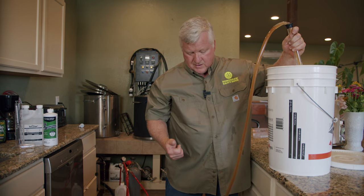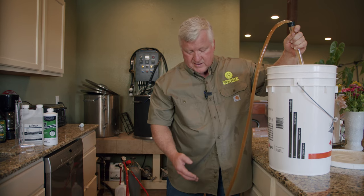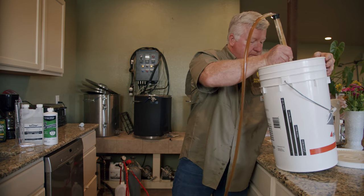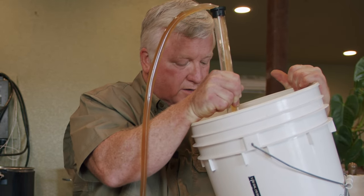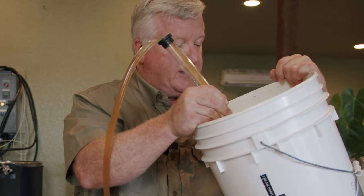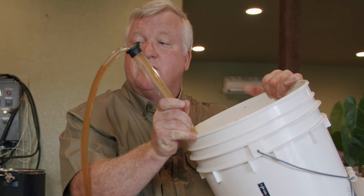And the third time you're going to pull this beer to another vessel, whether you're kegging or bottling. At that point you're going to have very little sediment in there, and since it's a little higher in the center you can put the siphon in the center and not worry about grabbing any of that stuff. So we're getting close — what I like to do is tilt this and then go down again to where I'm getting some of the sediment, and then I can watch it. When you get towards the end, you'll get to the point where you want to stop pulling it out, and you'll know that because you'll see all the stuff on the bottom.